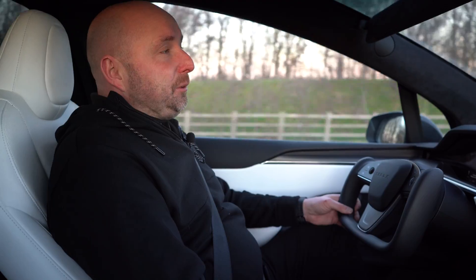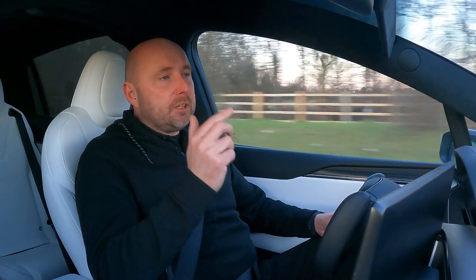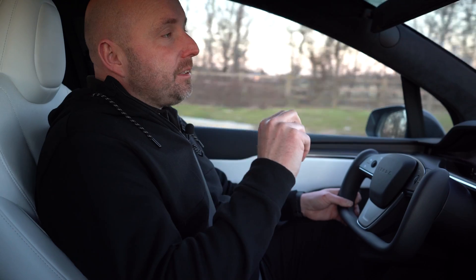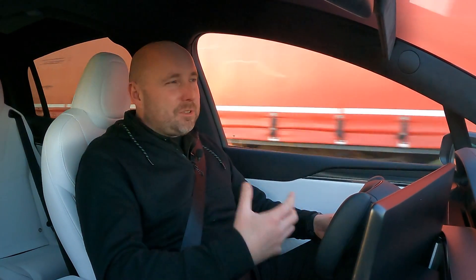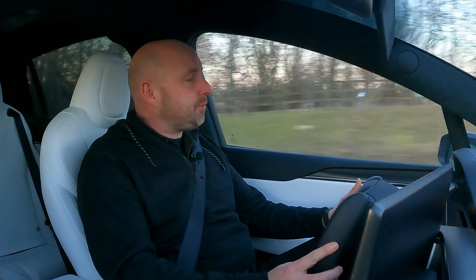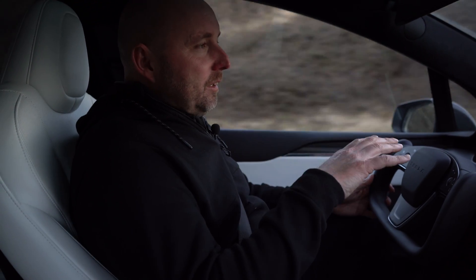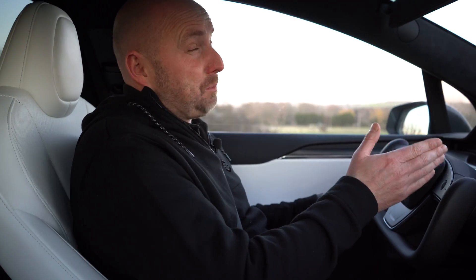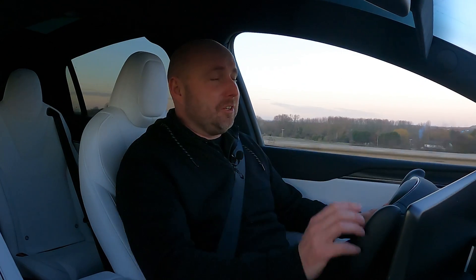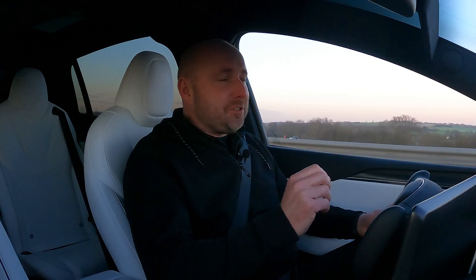How does it do for efficiency? We're going to give you some of those numbers when we get to the charging destination at GridServe in Braintree. This now can charge at 250 kilowatts. We've got a built-in CCS native in the car now, so we don't have to use an adapter. The Model S and X to date have had to use an adapter for CCS, which really limited the charging capabilities. Without that adapter it means 250 kilowatt charging. We did a bit of charging today already and it was probably 255 kilowatts going to the car at the Cambridge chargers. So will this charge quicker than a Taycan, notorious for being one of the fastest charging cars you can get? We're going to find out.